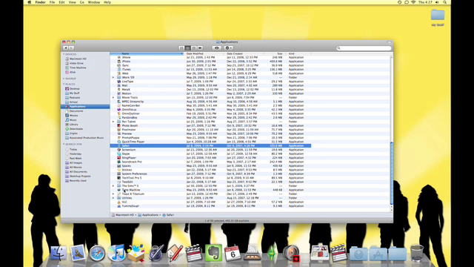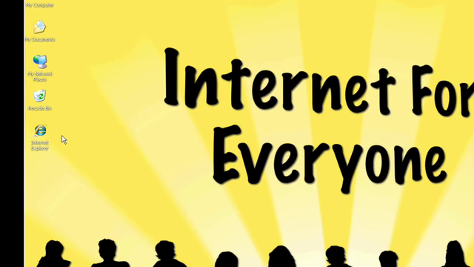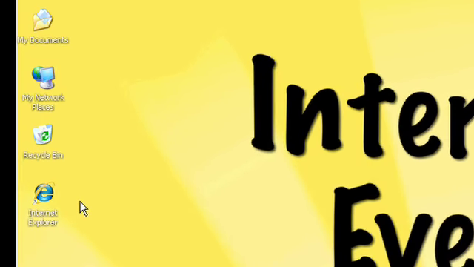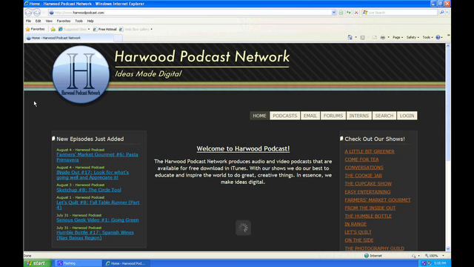So that's the basics of how to open and close your web browser on a Mac. Now let's take a look and see what happens when we move over to a PC. So this is what a PC will look like when you first turn it on. And the main difference between a PC and a Mac as far as the internet is concerned is the web browser that you use. Remember, on the Mac it was called Safari, but on a PC the built-in web browser is called Internet Explorer. Now there should be an Internet Explorer icon somewhere on your screen. Usually it's going to be over on the left. Now just like on the Mac, to launch it, all you have to do is hover over it with your mouse and double-click it. Internet Explorer will now launch, and you can see it loads its home page.